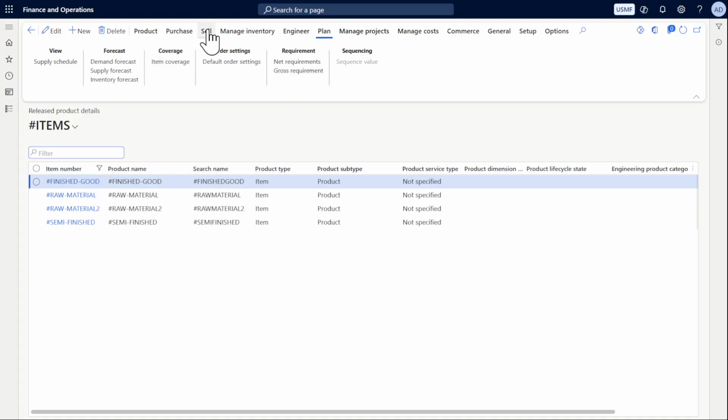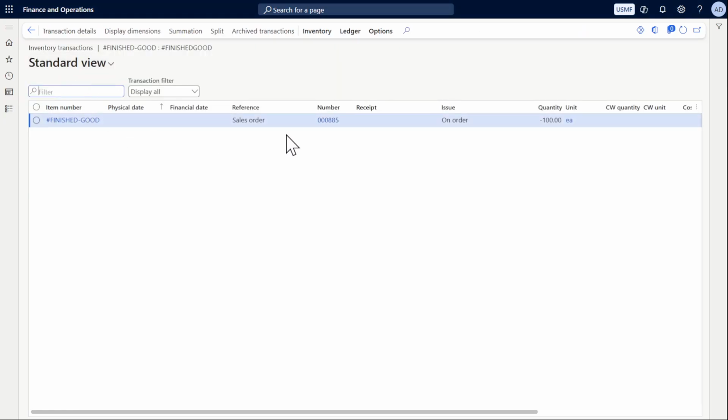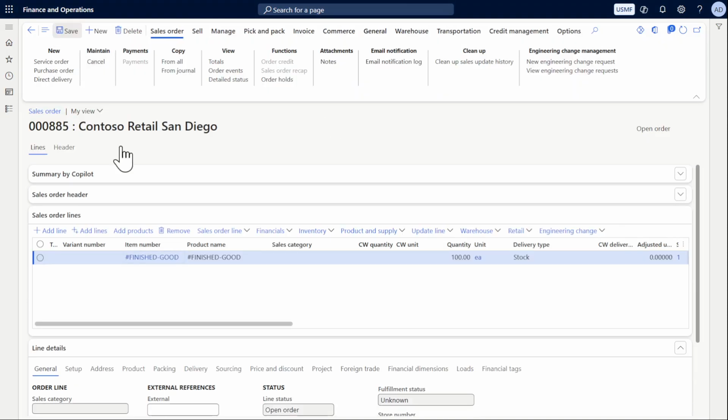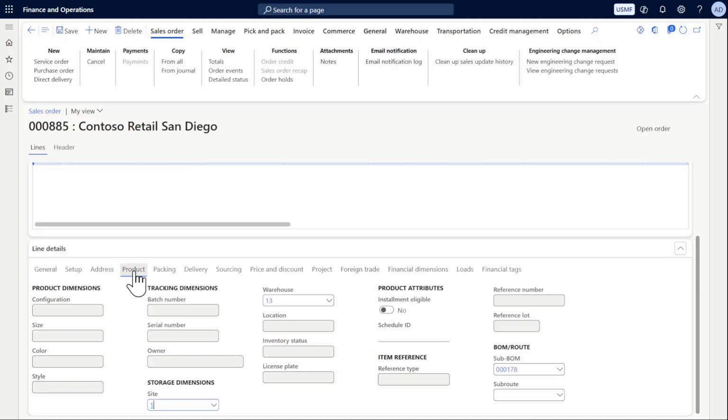I want to go to the sales order. On the sales order line details, under the product tab, we have two fields here, BOM and route.